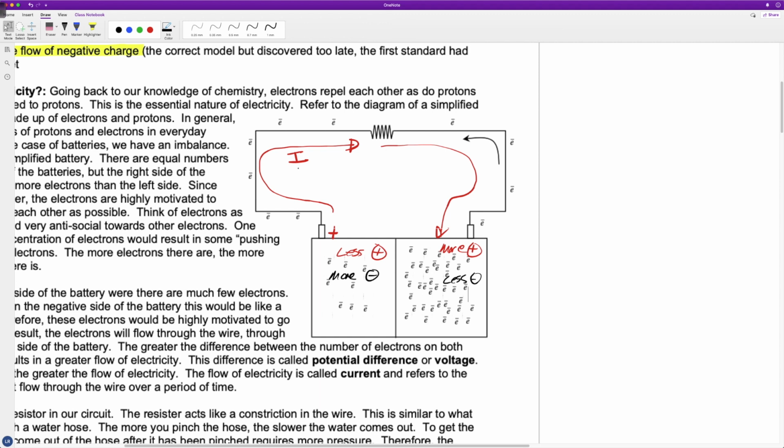Because had we discovered the electron, we never would have given the electron a negative charge. An electron would have been given a positive charge, and the proton would have been considered negative. Then it would be very easy to understand. But because of this early misunderstanding of the science, we're sort of stuck with it. And that's always a bit challenging for young students.